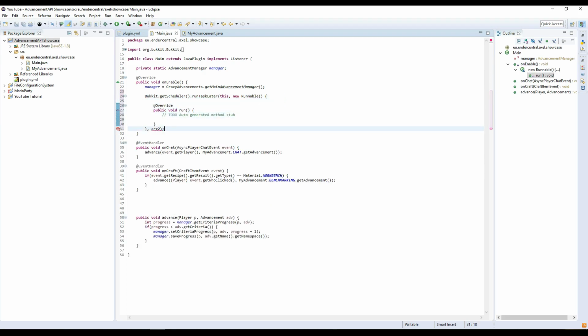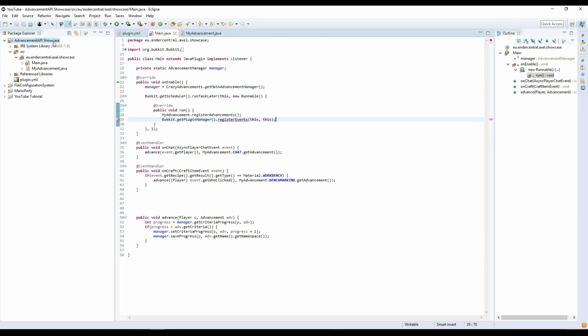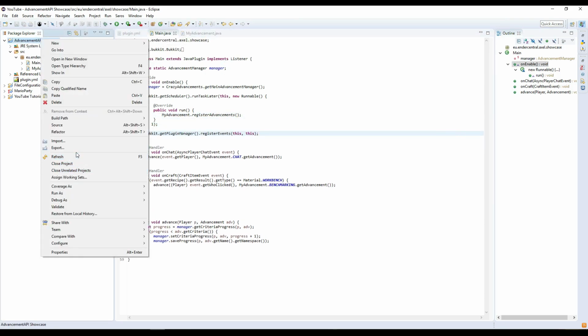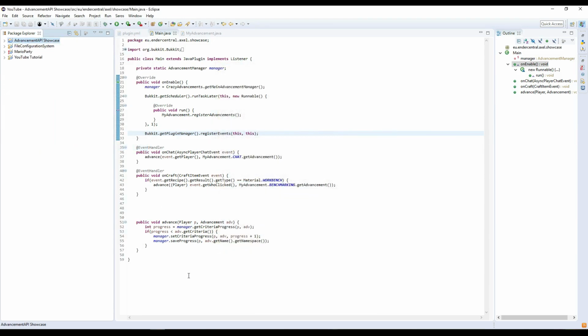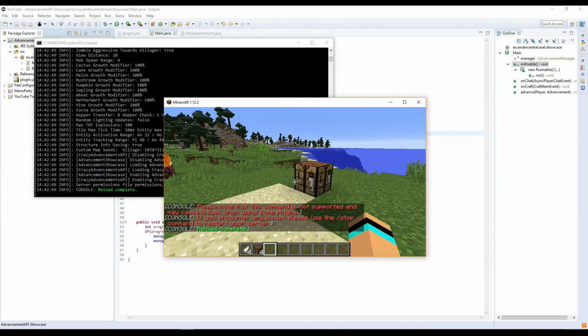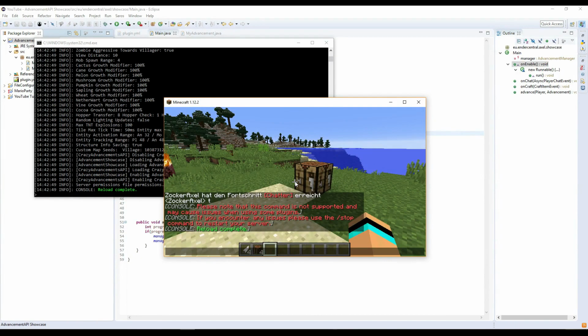So the whole thing will just be loaded one tick later, so then it should work. Okay, we'll load the advancement. Register the listener right here. Reload, and then just look right here. It works.